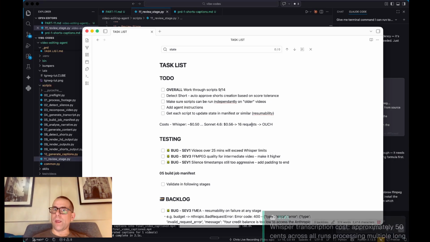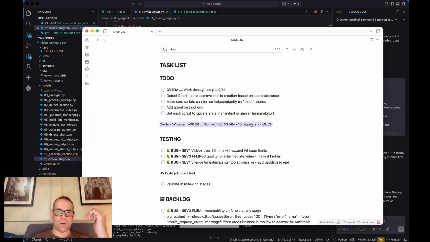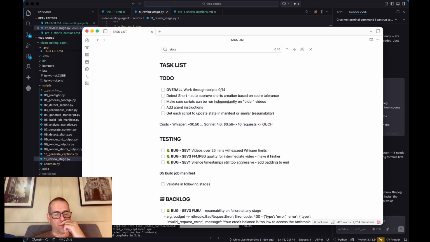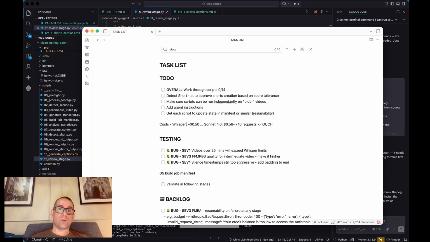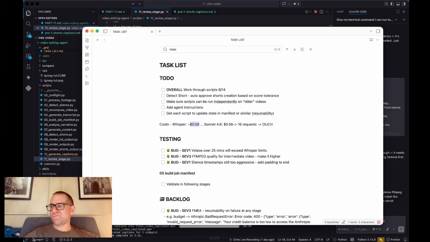While we're here, I had to get new API keys to set up the script on the Windows box. So I logged into both OpenAI and Anthropic to generate new keys and took a look at the costs. So far, I've burnt 50 cents on Whisper, and pretty much every single time I've run this, probably a few times outside of the videos in this series, no more than 50 cent bill.